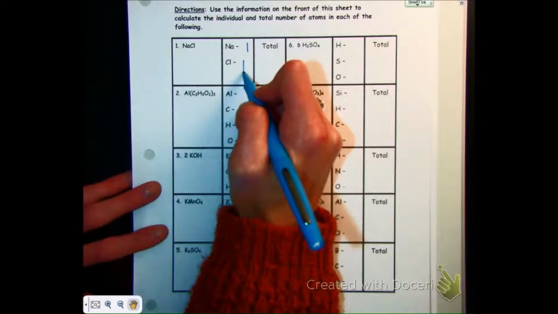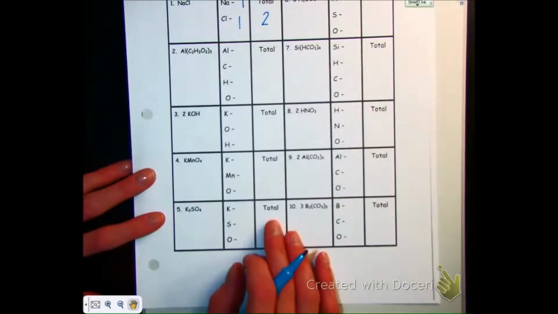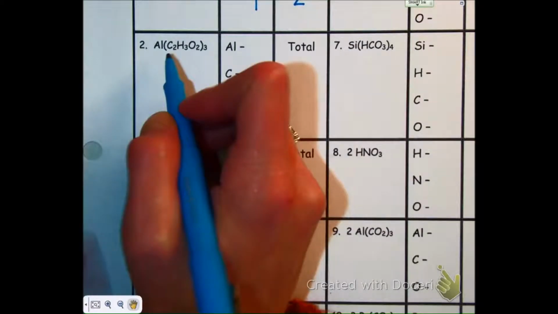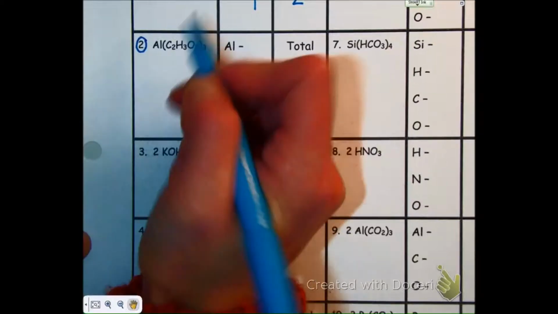All right, I'll work through number 2. It has parentheses and subscripts. If you feel confident thus far and would like to move ahead, that's fine. We'll be going over all at the end. If you're feeling a little insecure right now, you're welcome to work along the second one with me. We have Al, C2, H3O2, and a subscript outside of this parentheses of 3. Okay, so we don't have any coefficients. That's nice. Some people accidentally mistook this 2, which is our question number. That is not a coefficient.